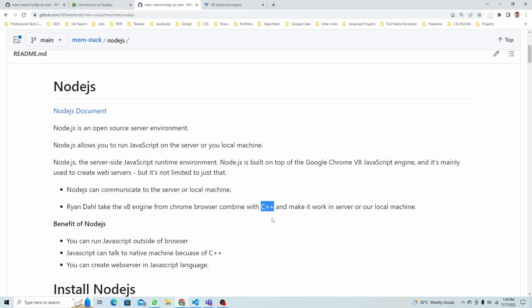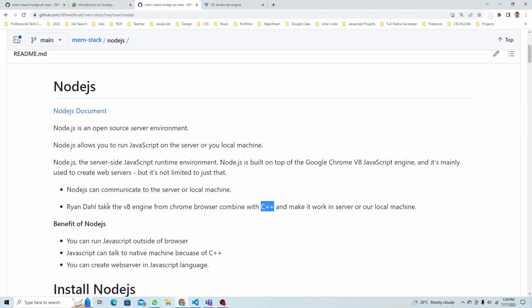Because C++ is a programming language which can talk to your machine, you can create a file, add, delete, and do a lot of functionality with your local machine, at machine level. That's why, because with a browser you cannot deal with your machine. You cannot create a file with your browser code.